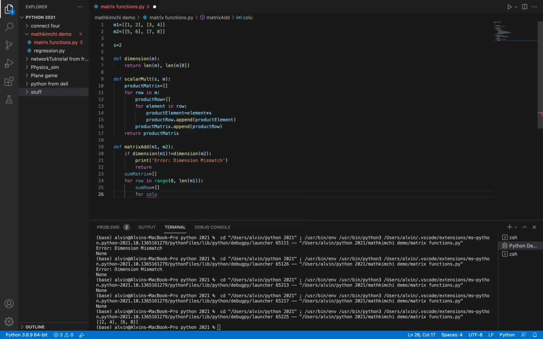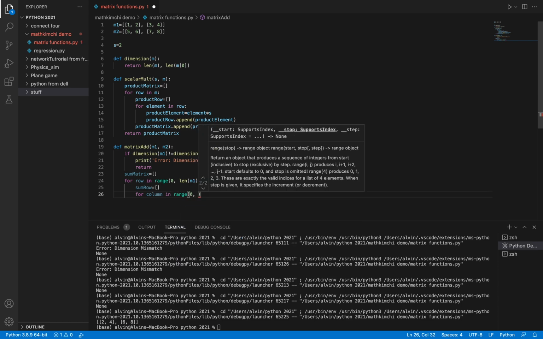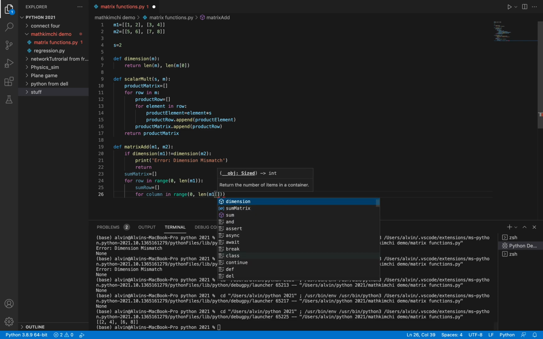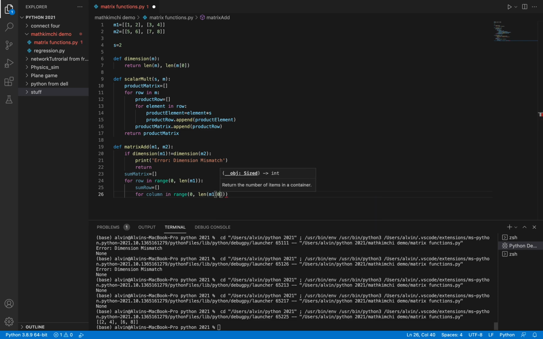And now we just go through every column, and I'm also going to do something similar to this. We're going to do range 0, and instead of finding how many rows there are, I'm going to find how many columns there are by doing len of M1 of 0.